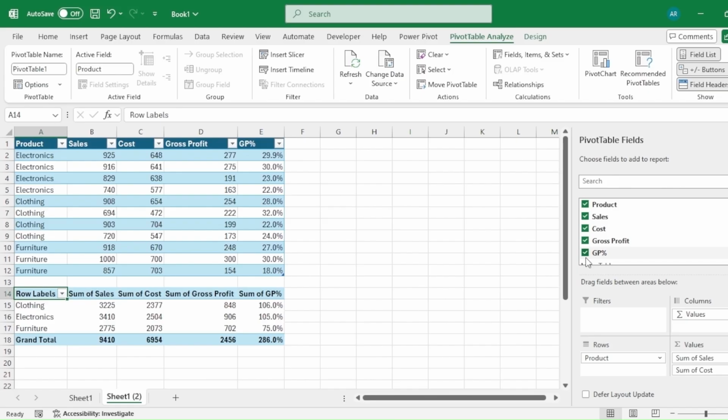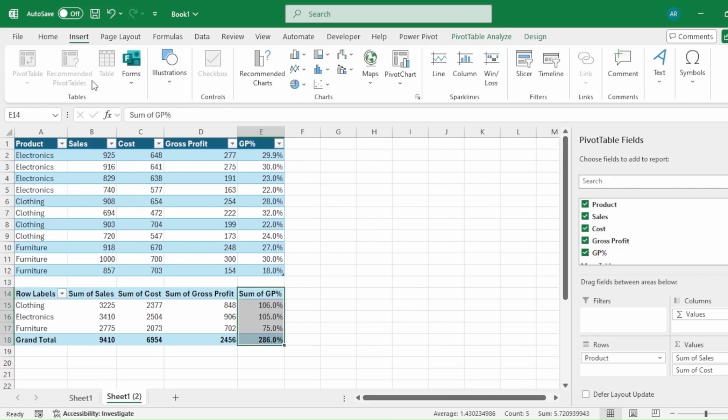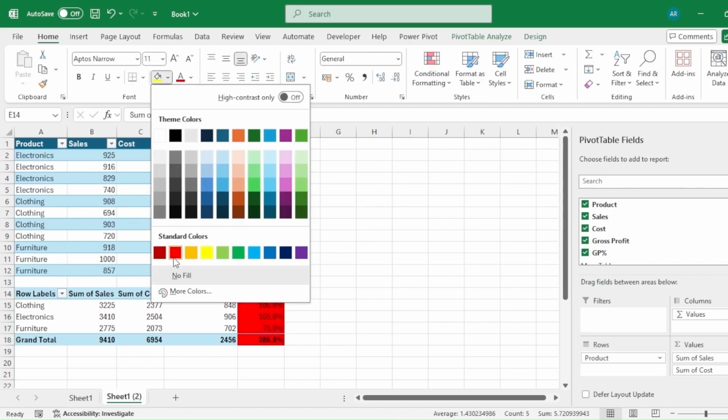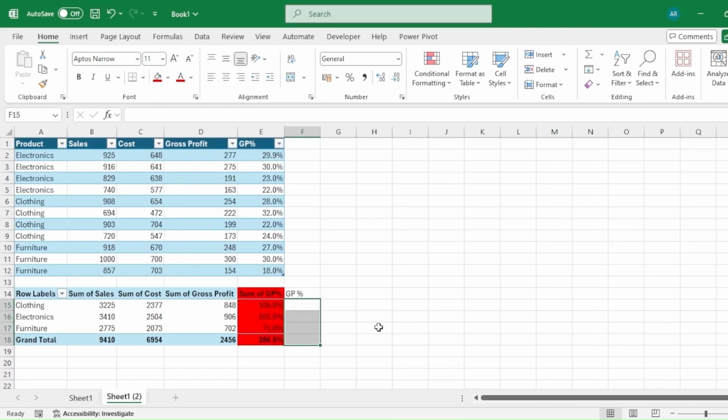While the gross profit is shown perfectly in the analysis, gross profit percentage is absolutely wrong as Excel just aggregated gross profit percentages. Let us color this column in red to show it is wrong. To find out gross profit percentage, we have no other alternative but to manually create the gross profit percentage column.